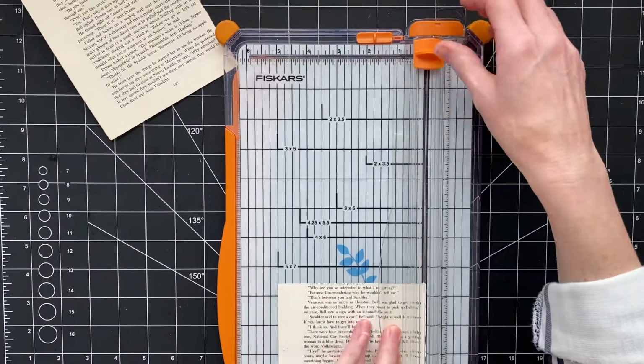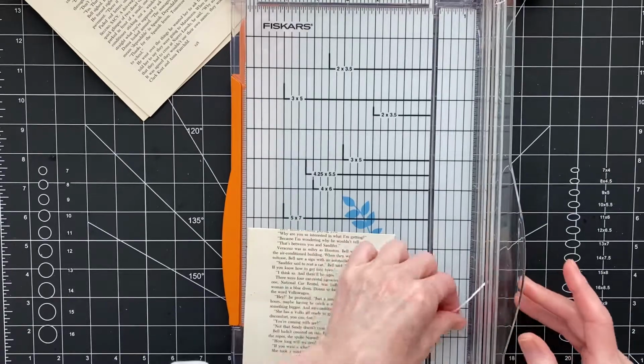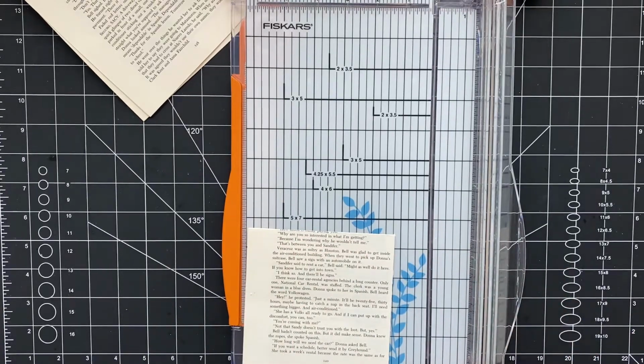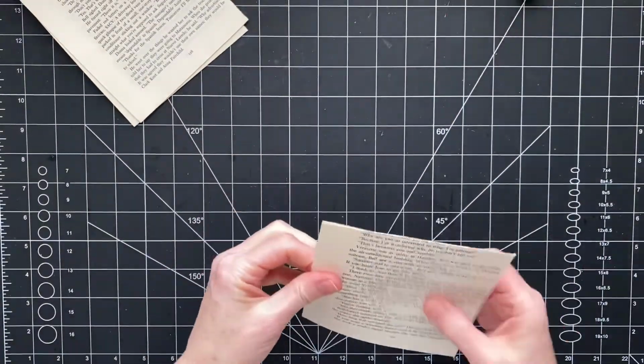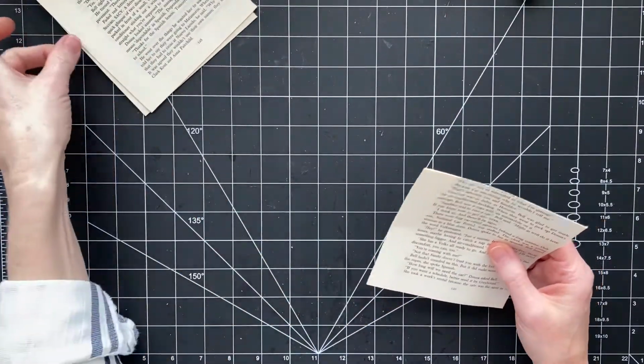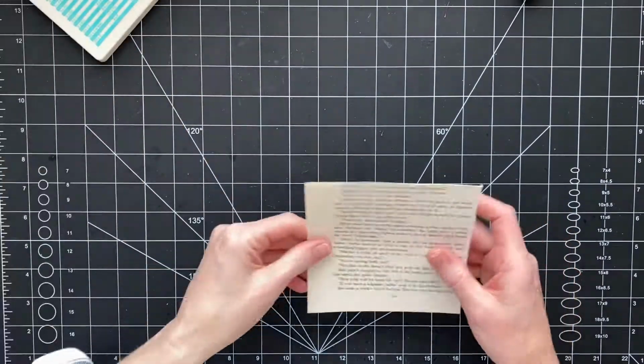I am so slow. Okay, so the smallest on the envelope punch board, like I said, is 5 by 5. So that's why I'm cutting it to a 5 by 5. And then we'll do one without the punch board as well.